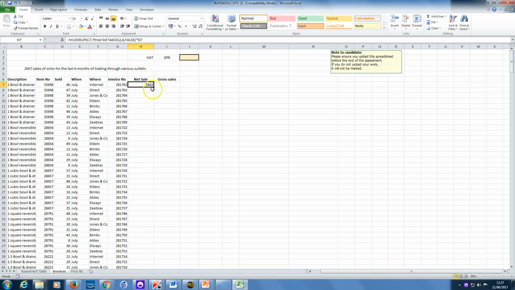Now at this point we should just be able to autofill that down. But you'll see, for reasons we'll come to in a second, that doesn't quite work. We get a lot of not applicable, not allowed type errors from the fourth item down. Now the reason for that we can see if we look at the formula that we've created.